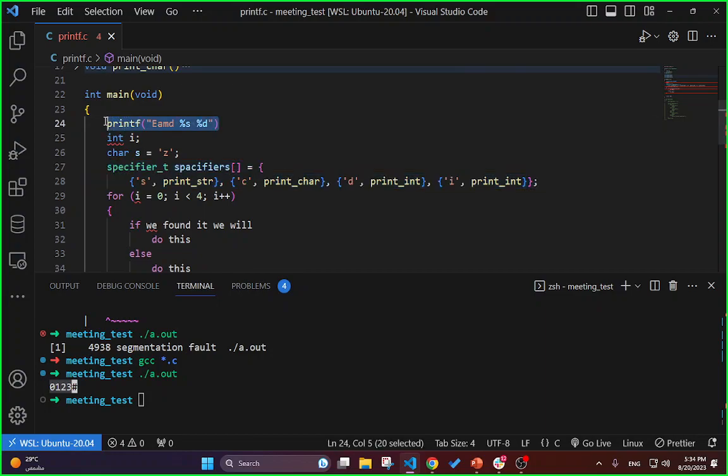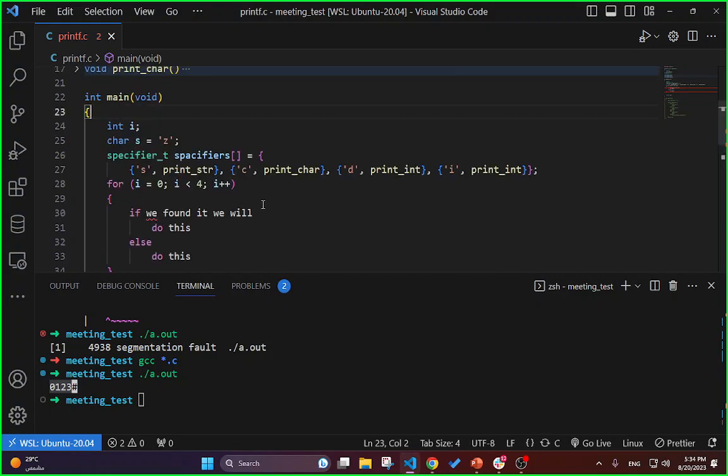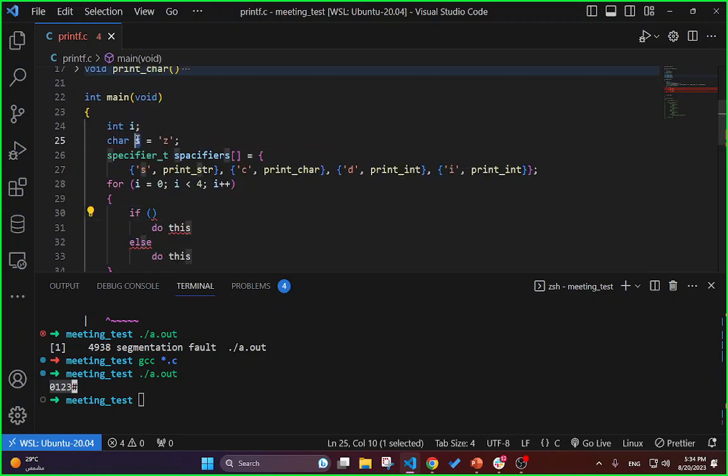So let's see how we can do this, English words to C words. Here is the F itself. What are we going to do here? We want to find the S, the specifier, true or not. We want to check if this S equals the specifier character.